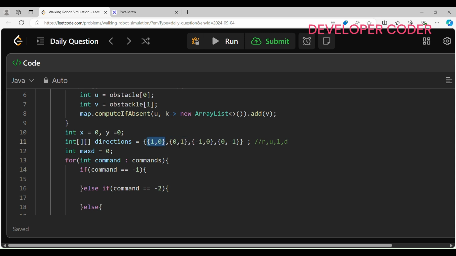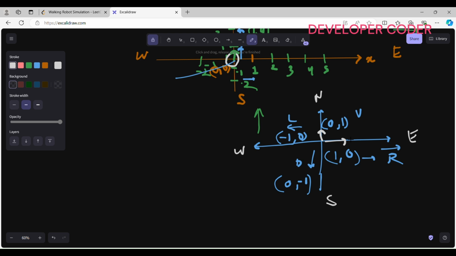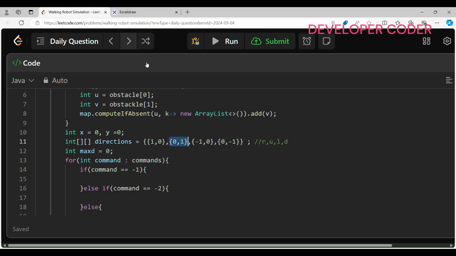Right now, this is index 0, this is index 1, this is index 2, this is index 3. Right now I am at index 1. Simply, 0 1 means nothing but up, and I want to move to right, that is 1 0. I want to move to this 0 index. So what do I need to do here? Inside this I'm going to update my directions as directions of i is equal to directions of i.